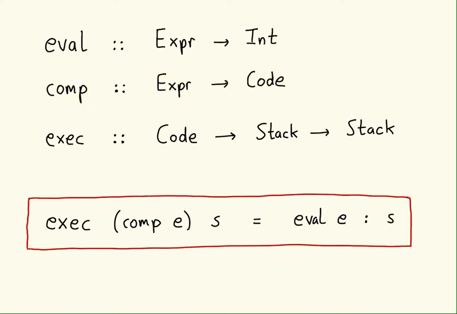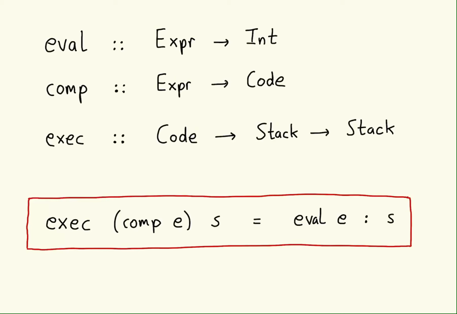And then finally, we had the execution function, exec, which gives a semantics for code. What this does is it takes code as input, and then it takes an initial stack, which the code is going to execute using, and then it will execute all of that code using that initial stack, and it will give you back a final stack. So if you wanted to be fancy, the way you could think about this is that the execute function is taking code as an input, and then it's giving it a semantics as a stack transformer. So it takes a stack as an input and gives you a stack as an output. So that's the basic three functions which we defined in the last class.